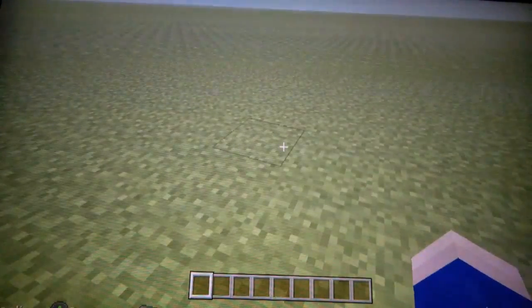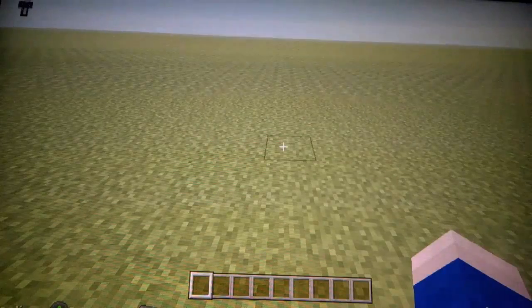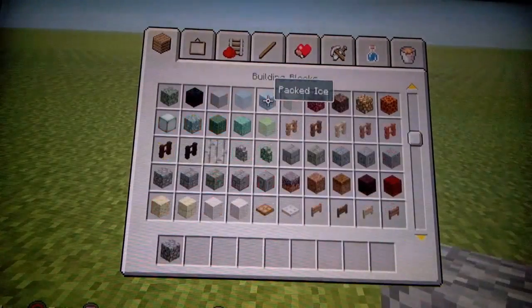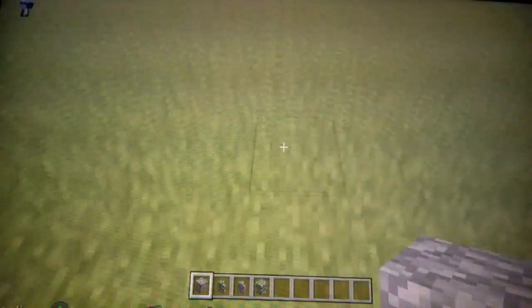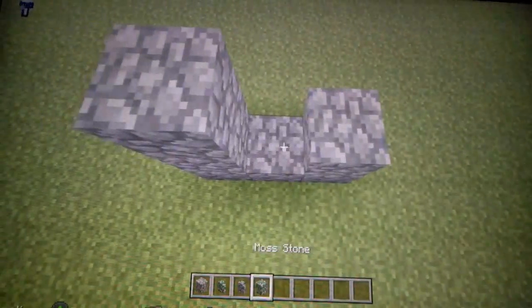So this video, as you saw, is a map making tutorial, and this is going to be a type of custom jungle temple, I guess you could say. And as you can see, I'm not in a jungle. The jungle is going to be added last. But the first thing you want to do is, of course, build up your temple.